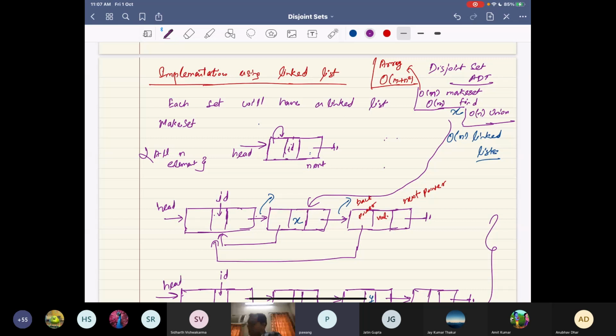You will create this for all n elements. Somebody asked yesterday whether we will store head pointers in an array. I said no, we don't need that. We only need to store addresses to all these nodes, which are the head pointers. So I need an array where for each element I'm storing the head pointer. That's what I'm storing for all the elements.